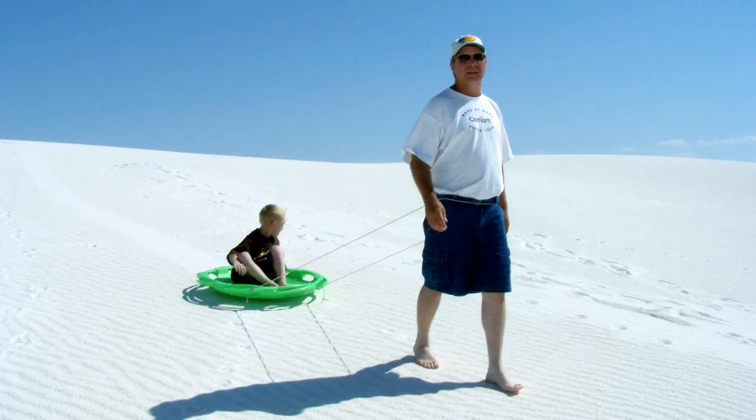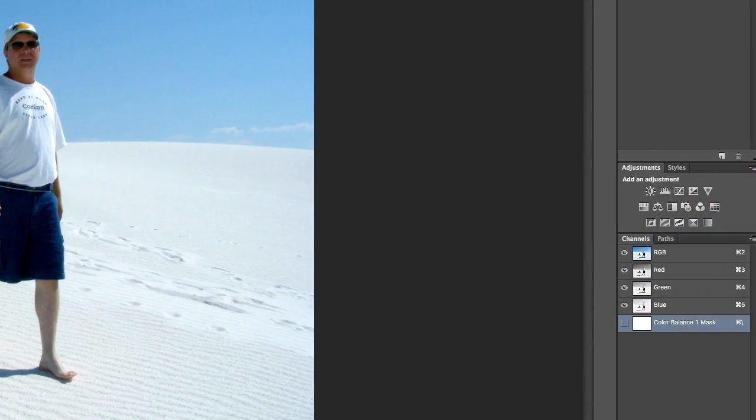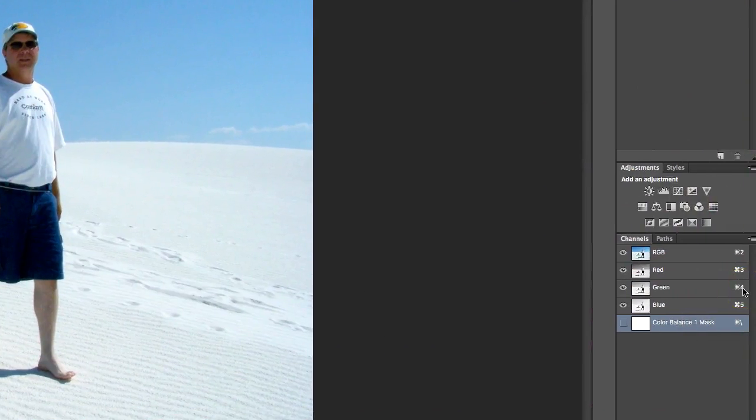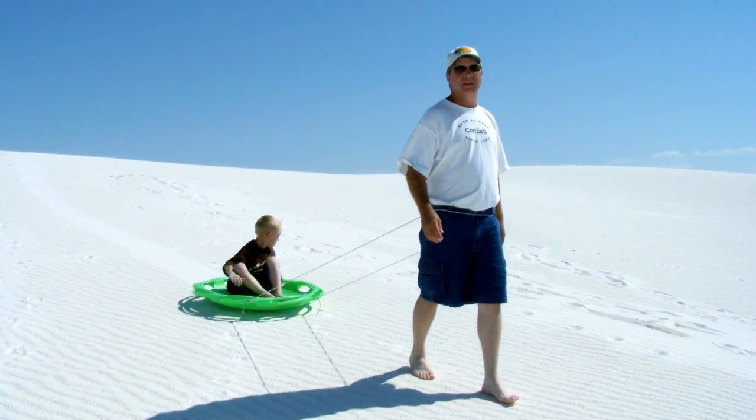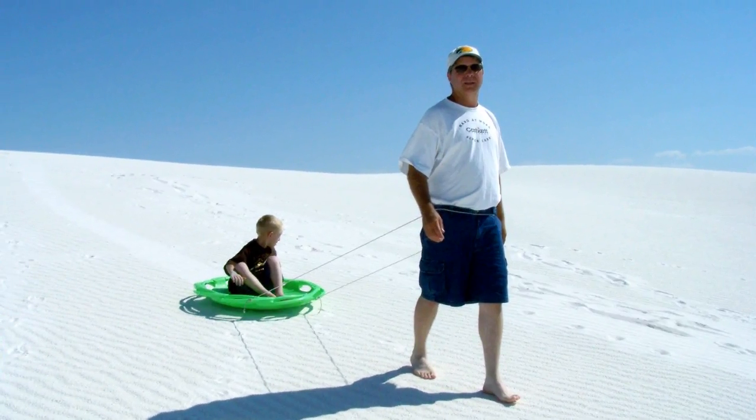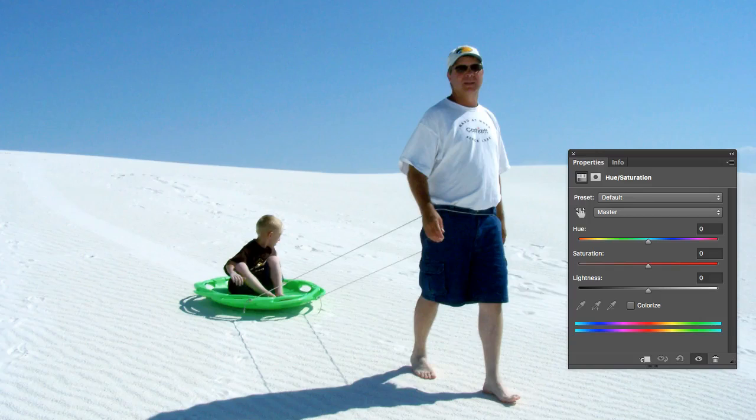Today we're going to be working on the Photoshop adjustment called Hue and Saturation, and that is currently sitting in the Photoshop adjustments palette. Hue and Saturation is the one that looks like a color tone square below the brightness and contrast adjustment. So if we click on that, we will get that adjustment to show up, and it looks like that.